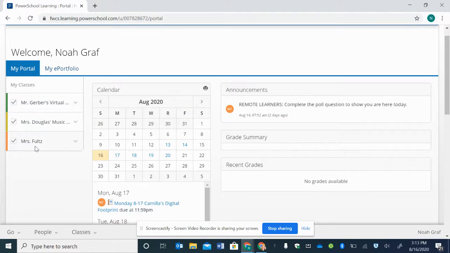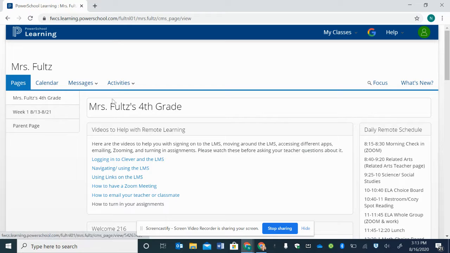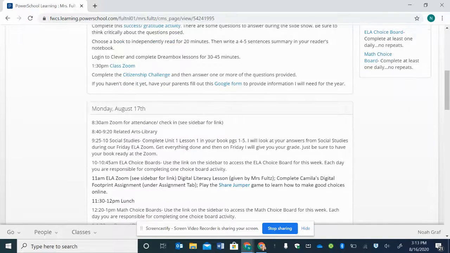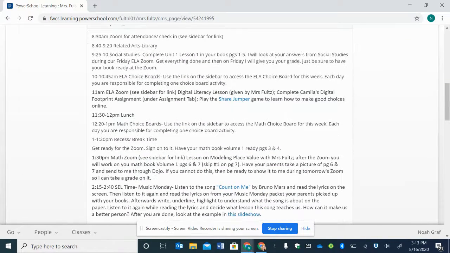But the other way is you can just go to the page for your teacher. And then when you get there, you'll see that there's this activities button. Now you might say, well, how do I know when to do it or what to do? As you're looking through your daily assignments, you'll see that it will come to a place where you actually have an assignment. So for this ELA section, there is an assignment.